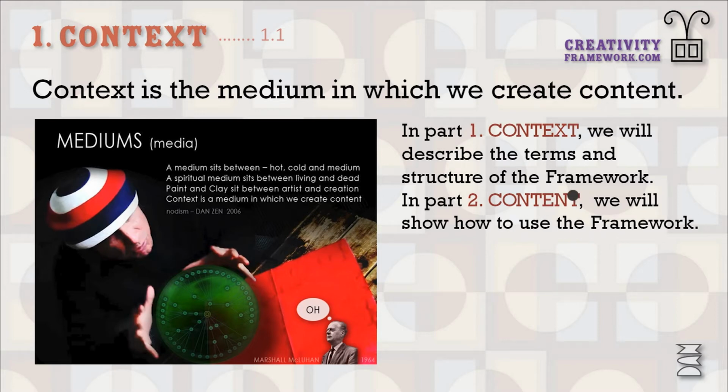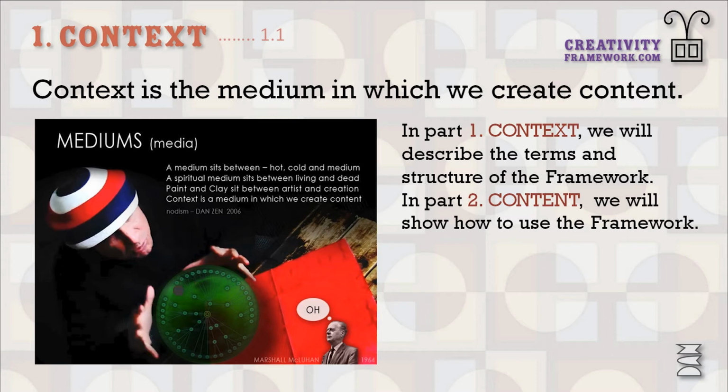And now, for coding, all I'm going to do is introduce you to the context, some of the terminology of hierarchy, so that we can code better. When it comes to creativity, it would be great if you looked at the content, actually how to use the framework to be creative as well. Now, we're in this world of information, for instance, and you may have heard of mediums or medium. And a medium just sits between, there's hot, cold, and medium. A spiritual medium sits between the living and the dead. Ooh, that's what we've got going on here.